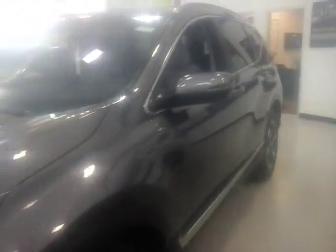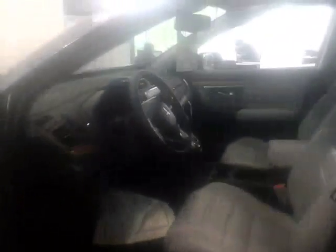The CR-V EX with leather has been redesigned and has some fabulous shapes and lines to it. The model starts out with an LX, but you get an EX with cloth interior, and that EX cloth interior will give you all the safety equipment like the sensing suite, the anti-lock brakes, vehicle stability assist. It's got a turbo engine, great pickup, and power seating with a heated seat.